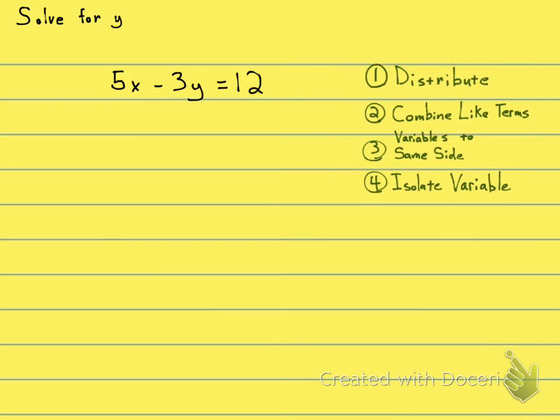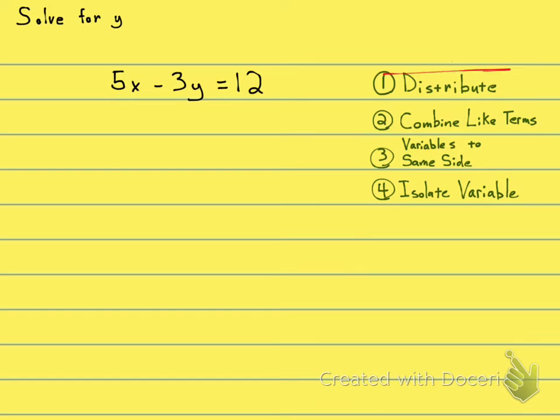So if we look at the steps to solve a linear equation, we don't have to worry about any of these. We only have to worry about isolating the variable. So here she is, the grumpy y, wants to be all by herself. We need to get rid of two things: the minus 3 that's multiplying, and this 5x that's out here. I usually say to get rid of what's farthest, which is the 5x. If we don't want a 5x on the left-hand side, how do we get rid of it? We are going to subtract 5x.